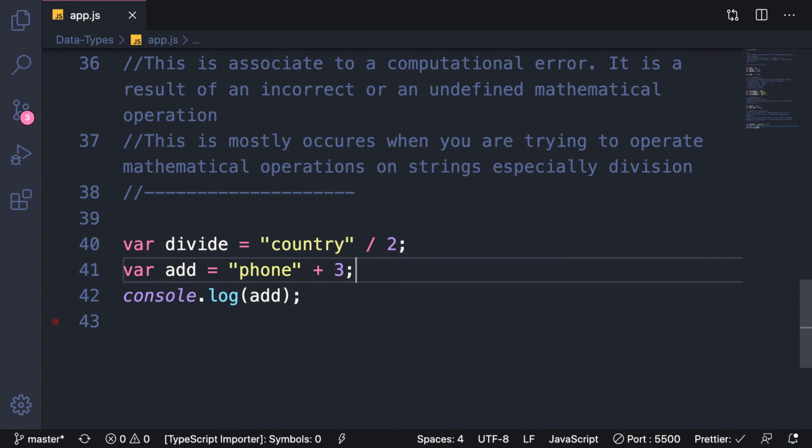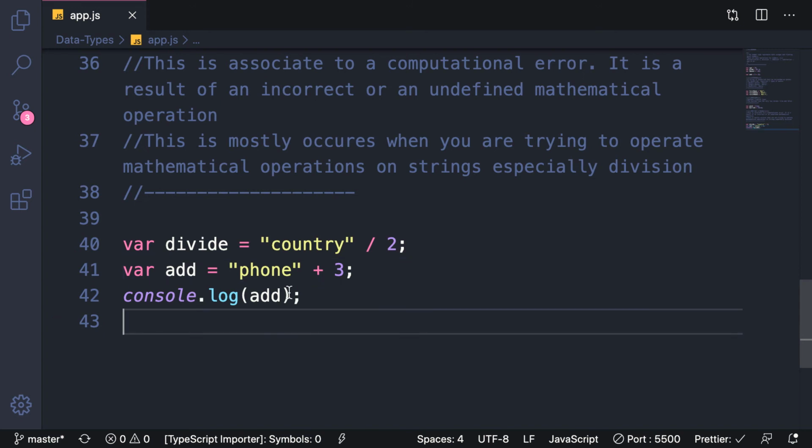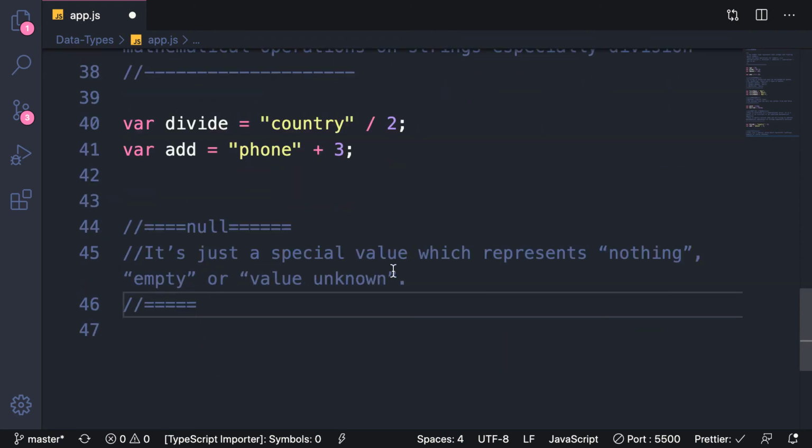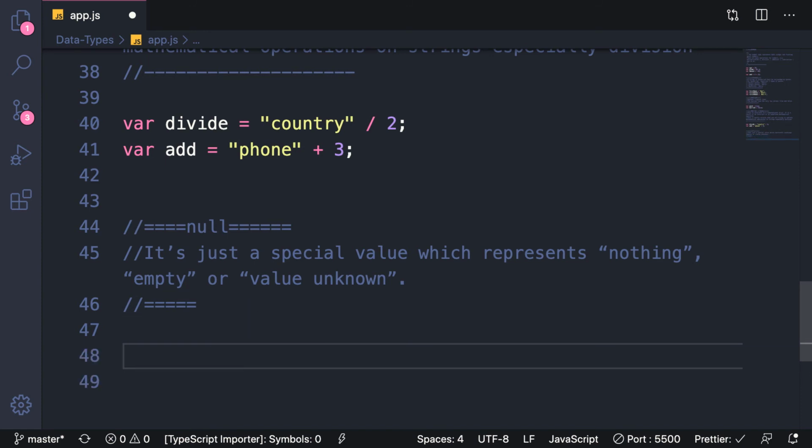Okay. And I think the next one we talk about is called null. So I don't want to have more console log in mind. So null is just a special value which represents nothing, empty or value unknown. Okay, you also encounter this a lot in your code. Sometimes you want to fetch a result or some data from an external store like a server, and at the end you get this called null. Or you are trying to perform some operations on certain data types, and at the end you get null. So it clearly tells you that null is just a special word, okay, nothing, empty.